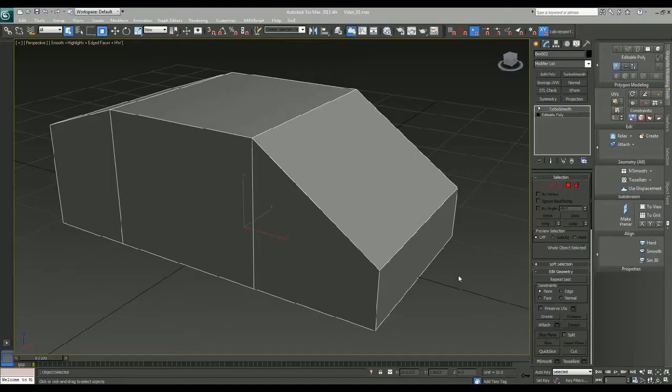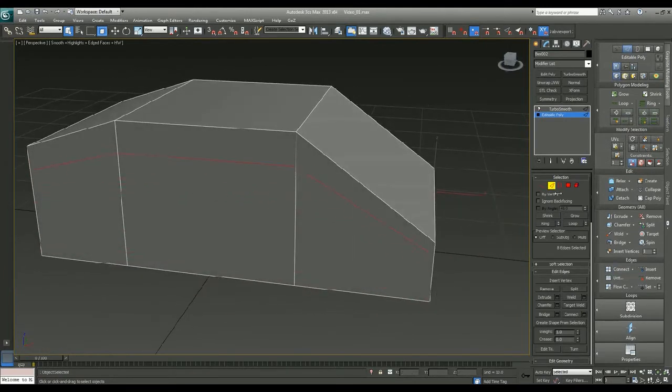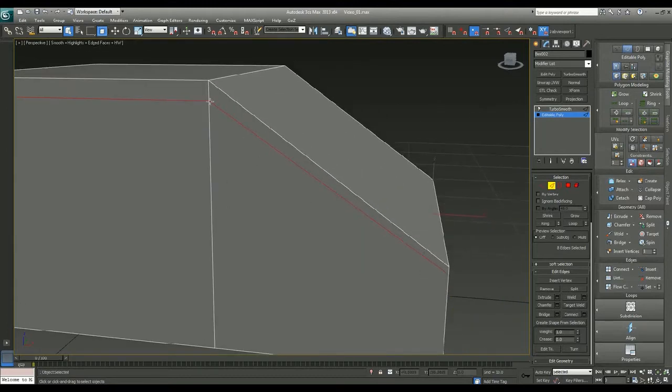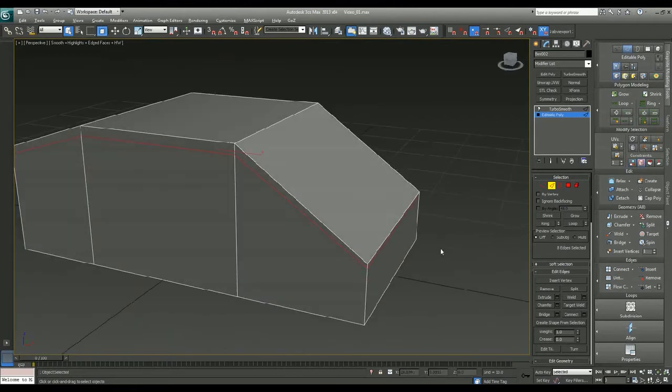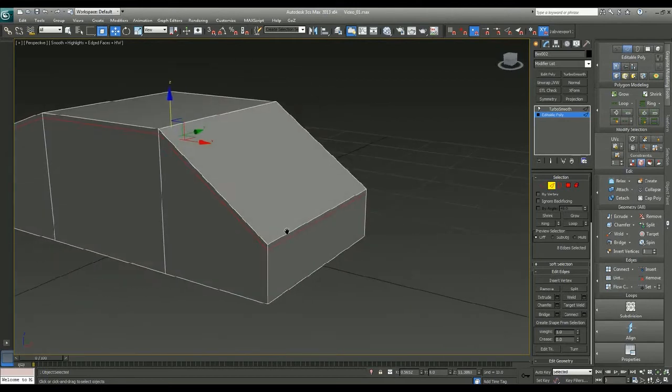Now onto edge constraints. Sometimes you want to align an edge loop evenly all around your mesh, and that can be difficult when using methods like the connect tool. As you can see here, when I move it up, it is uneven at the top compared to the bottom part. So what I do is I select edge constraint, move it all the way up, let go, and then move it down a bit, and it's perfectly even.